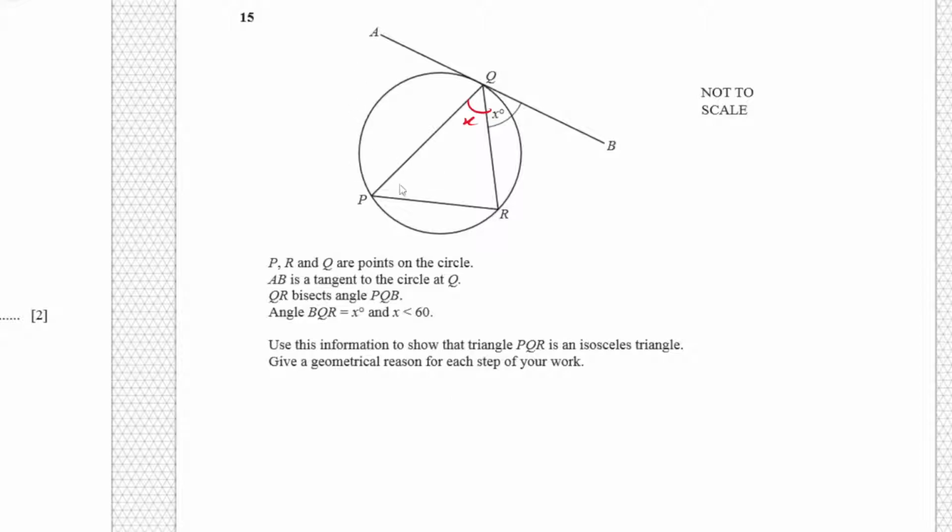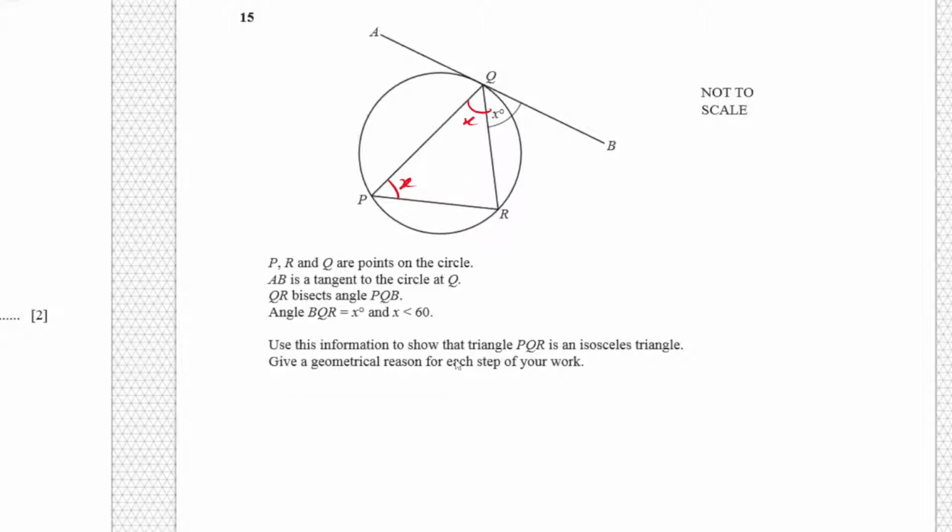Well, we need to prove this triangle is isosceles, meaning two angles and two sides are the same. So we can say that that is also x. Why can I say that? Because of a rule called the alternate segment theorem, which tells us that's going to be x because this over here is an x. Now we know that this is x and this is x. We can say this makes it isosceles.